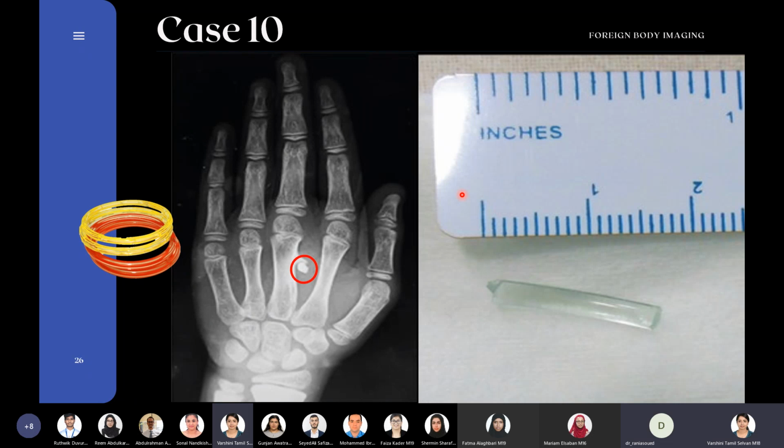We got a lot of them in my clinic last month. Do you know why? A lot of glass foreign bodies from a certain nationality. Do you know what that nationality is? Which one? Lebanon.